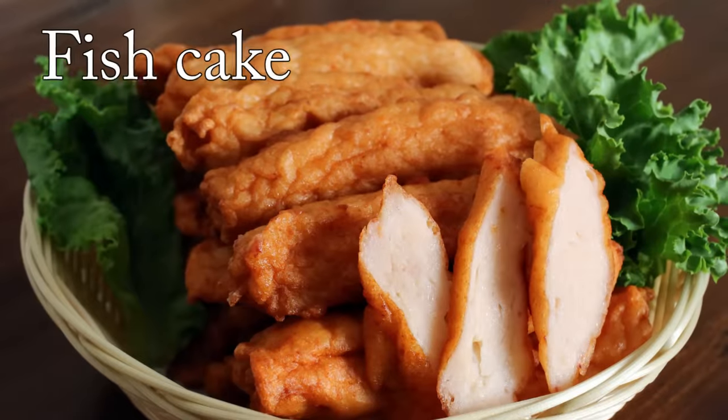Hi everybody! Today we are going to learn how to make eomuk, homemade eomuk, Korean style fish cake.